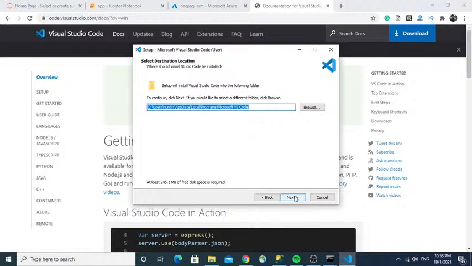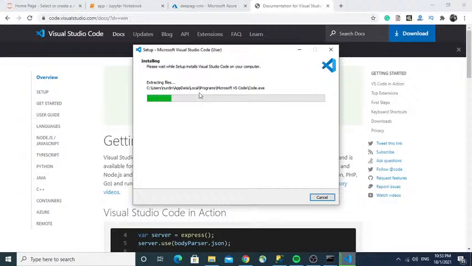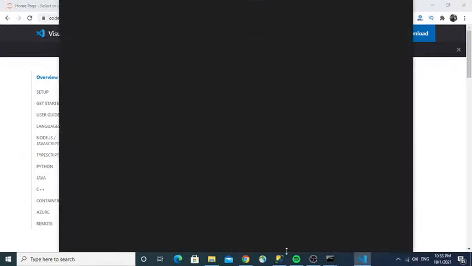Next, next, install. Okay, done. Launch.